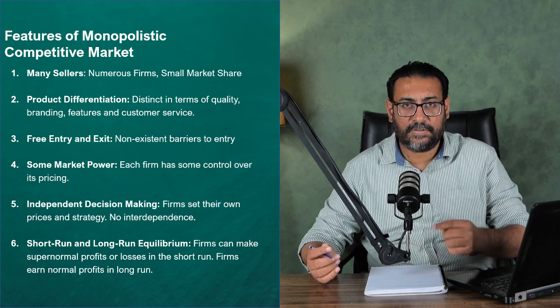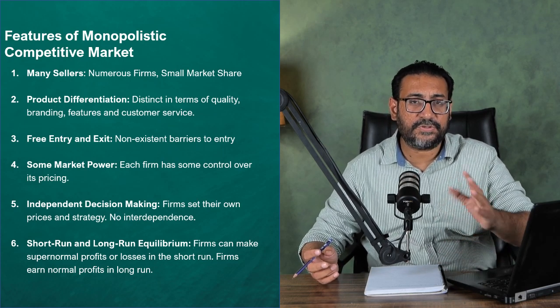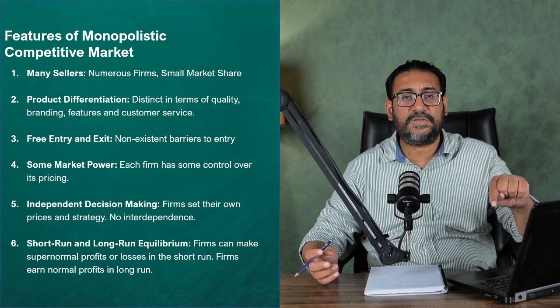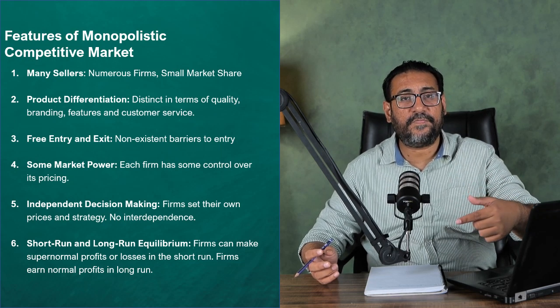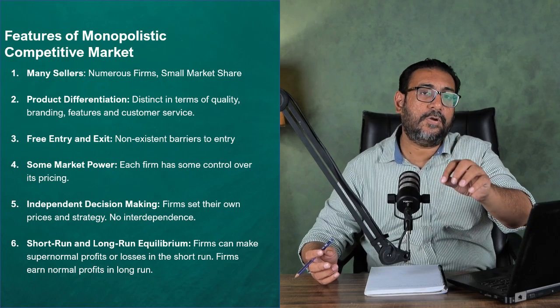Due to the nature of the industry, there are low barriers to entry and exit, which means that even if the firms in a monopolistic competitive market are able to earn a supernormal profit in the short run, they will not be able to do that in the long run. So these are the features and characteristics.